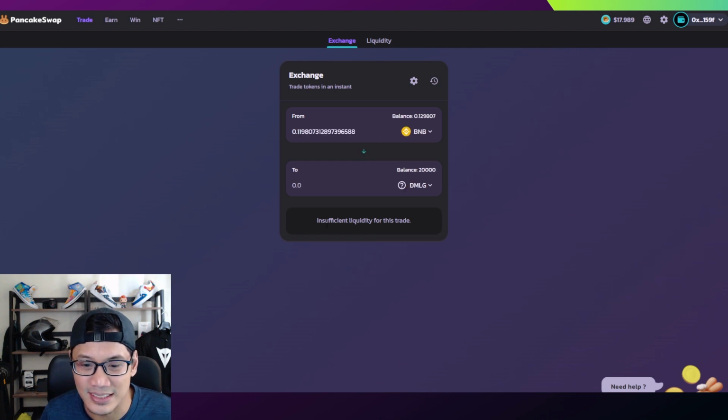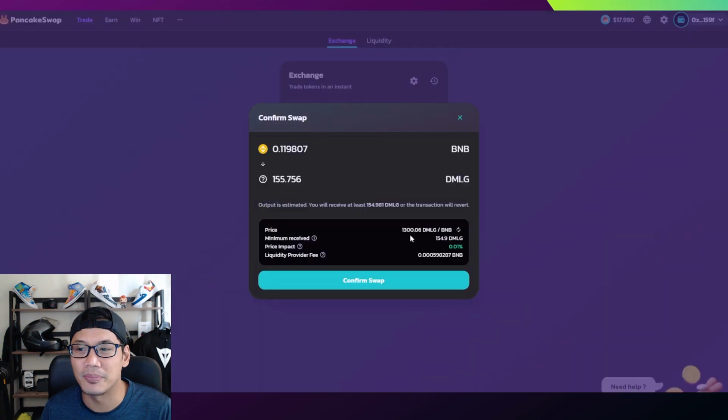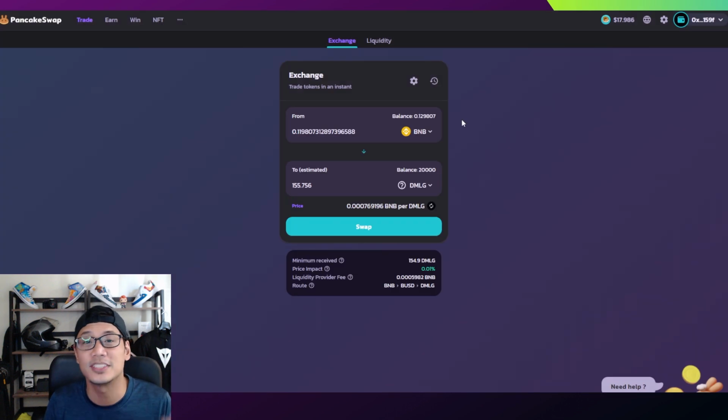Let's see. You can see insufficient liquidity for this transaction. Well, I can get a little bit, but that's practically nothing. But all you're gonna do is hit swap and then confirm the swap here. I'm not gonna press it, but you confirm the swap, and there you go, guys. You have your first DMLG Demole tokens, and that's what you're gonna use to stake.